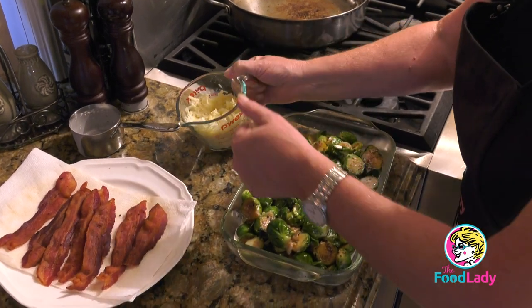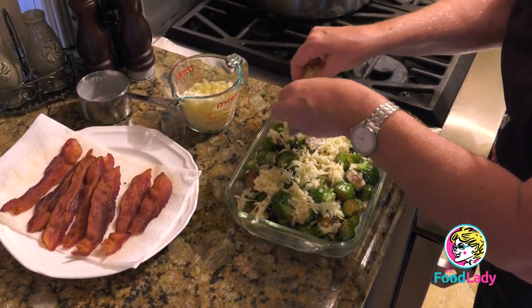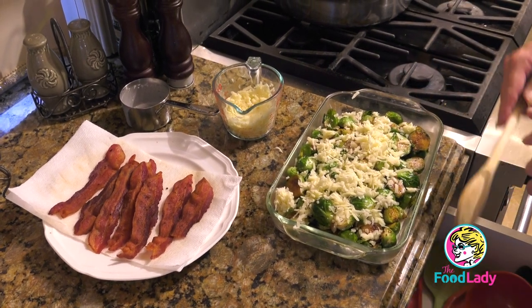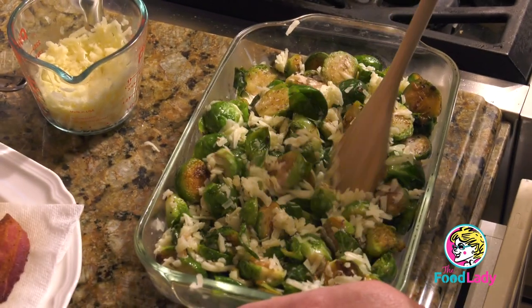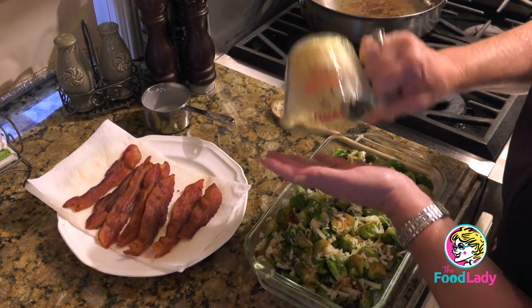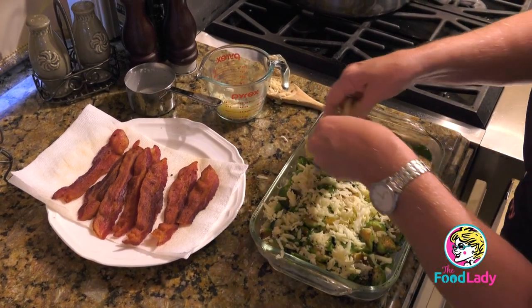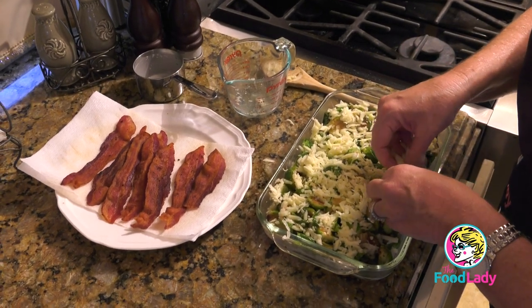I'm gonna go right in with the hands, with the claw. If you want, grab a spoon. I'm gonna mix this up so I'll have some cheese on the inside and some cheese on top. Down in there. I'm telling you, you will make Brussels sprout lovers in this one. Okay, more cheese. Getting warm next to the stove. Good. Last of that. Gotta get every sprout with a little cheese on it.